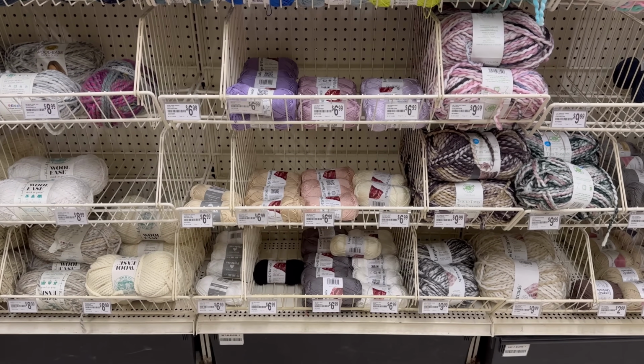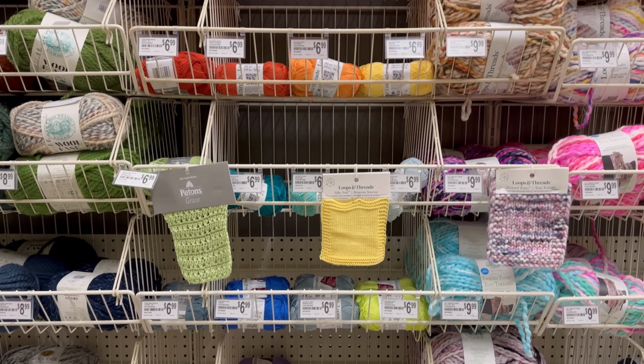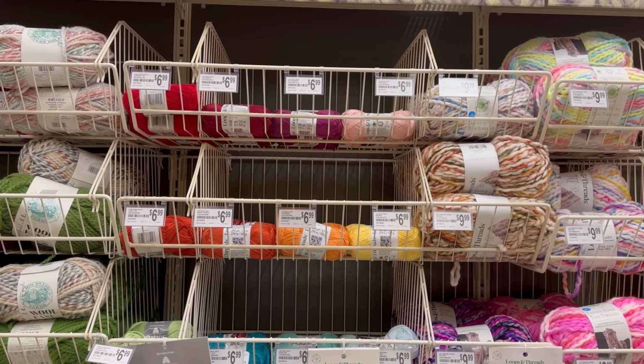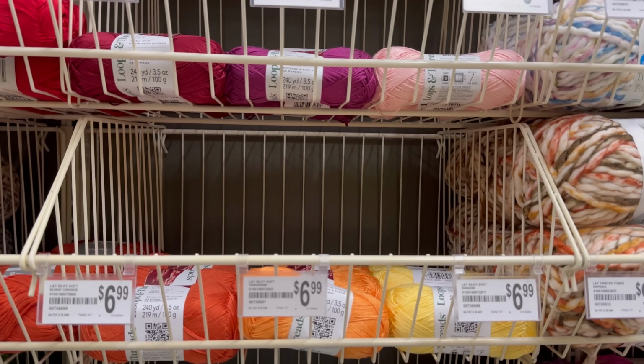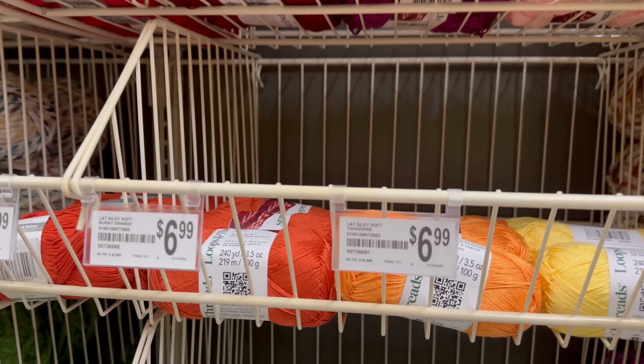So there are a total of 21 colors. Oh my goodness, my favorite two shelves are these, I think. I love those shelves.